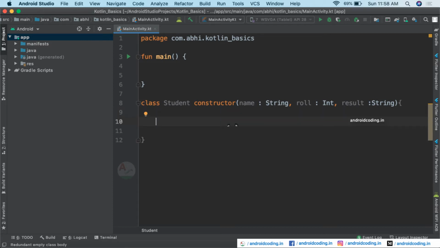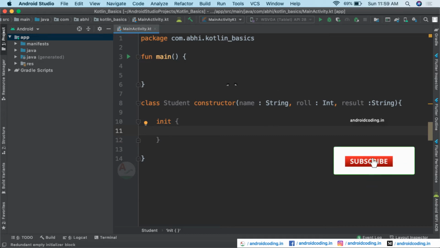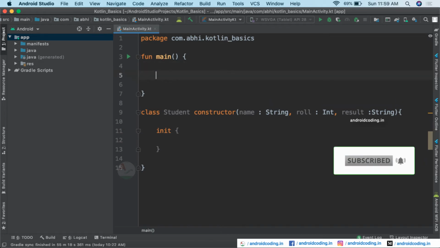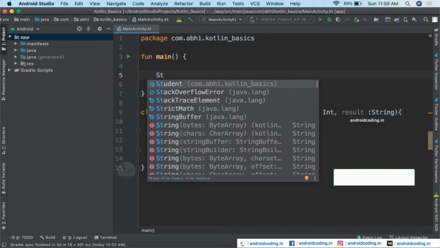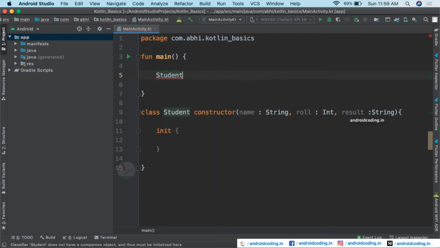Now let us see how we can make use of them. We can add an init block here. This is the first block of code which gets executed as soon as you create an object for a class. How will you create an object? Just add the name of the class, and inside the brackets it will suggest the parameters required: the name, roll number and result.